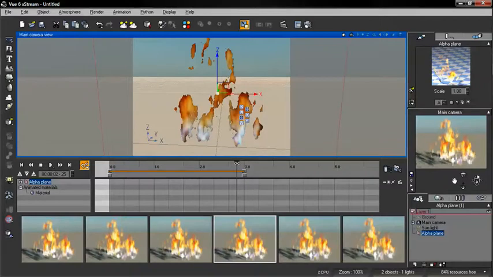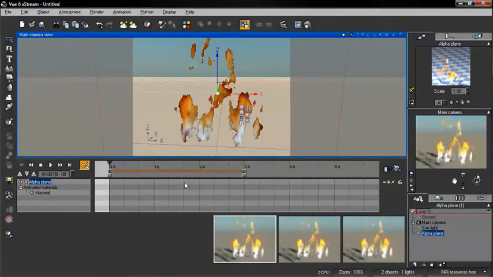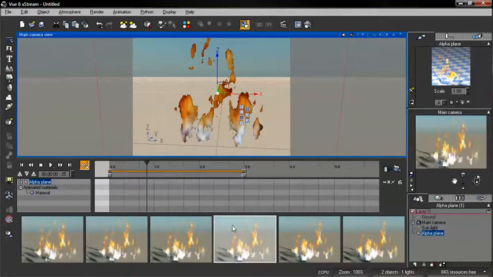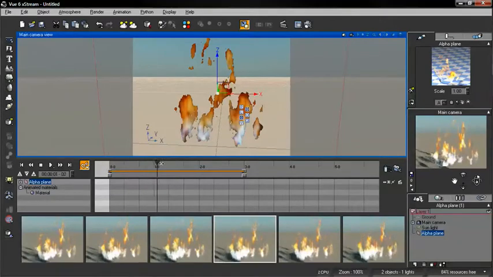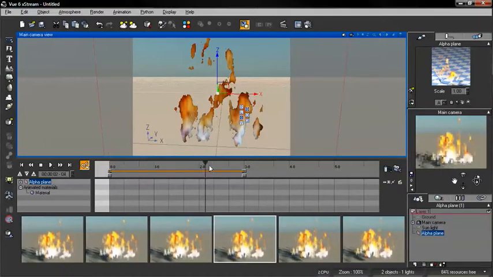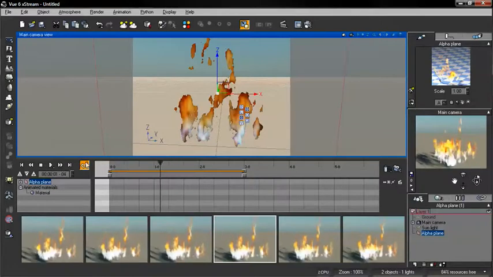But this is still a very useful technique, especially if you're going to be using a lot of fire objects over and over again in different scenes, and you don't want to have to re-render out those volumetrics every time. And really, depending on how close you're going to be to that fire, you might not even need to create a very large image sequence. You could create something a little bit smaller. But that all depends on the overall scene, and it really varies on what you're working on specifically.